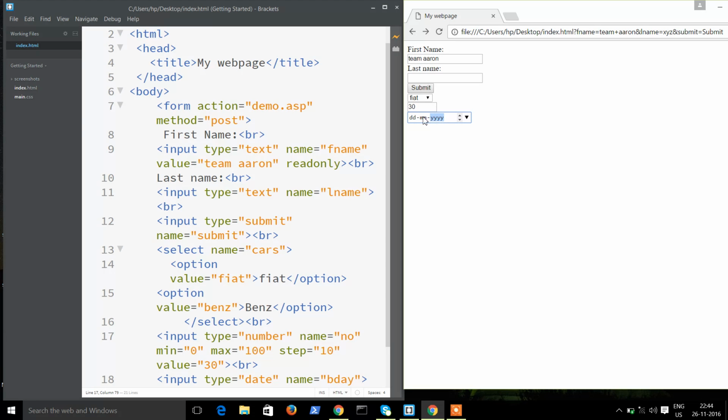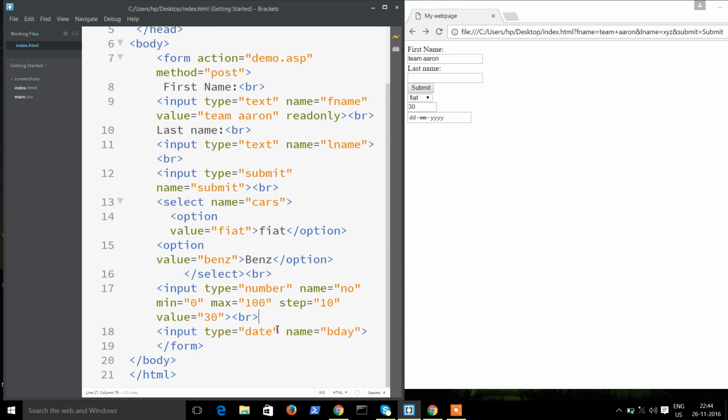This is the default date format, and you can browse the calendar here. This is an advanced HTML5 feature, and not all the browsers are able to support these HTML5 tags. So we need to know which browser supports what type of tag, and you need to work according to that. And there are so many input types that HTML5 provides.